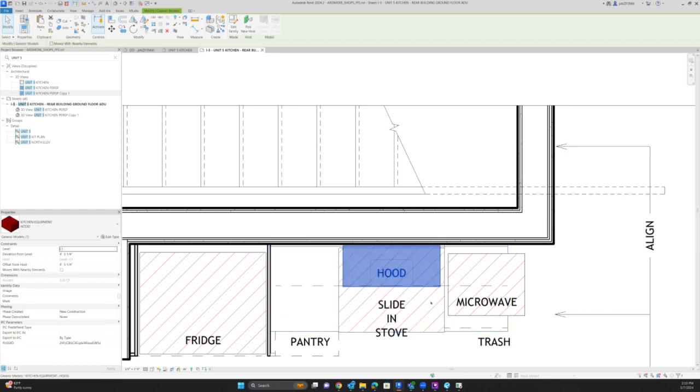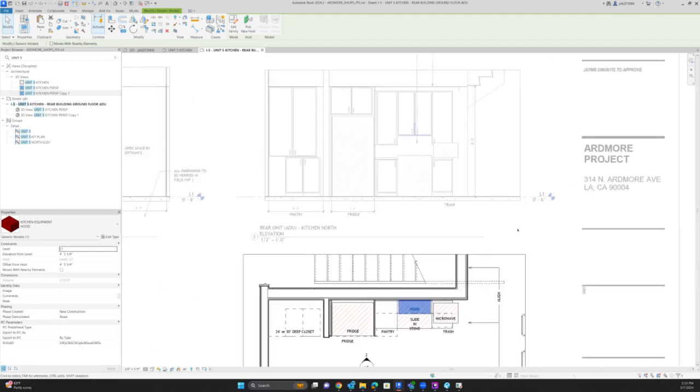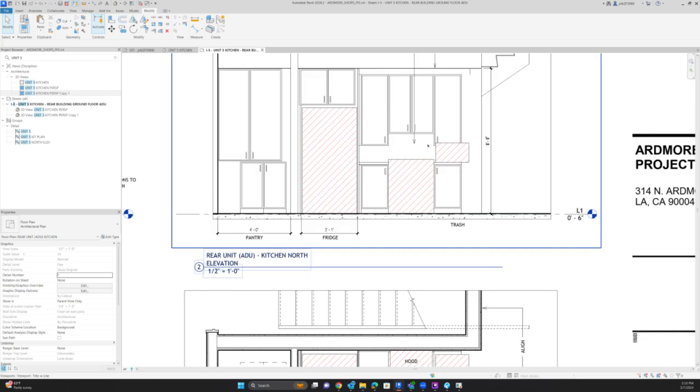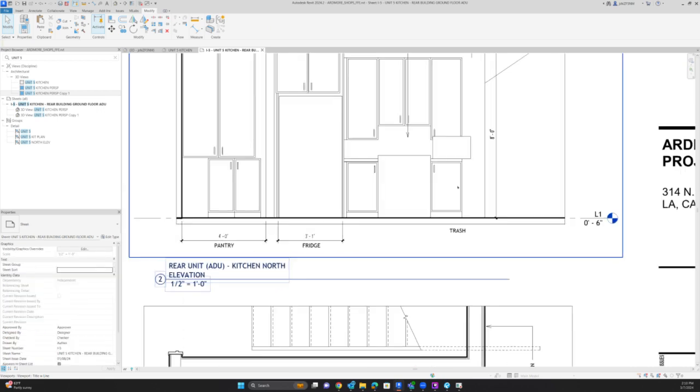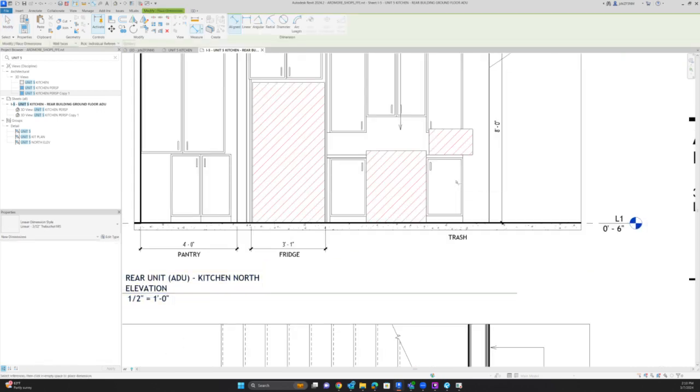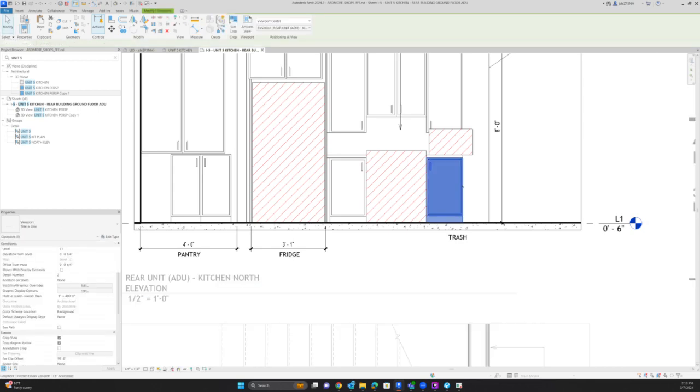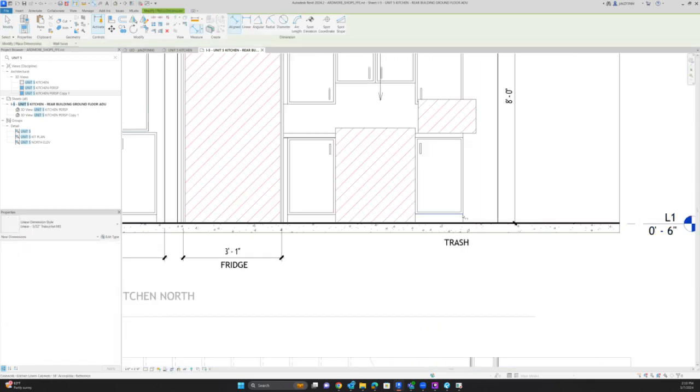This is a tick in. Okay, that's it. Okay, so if this is what she wants, if she wants a finished end panel, I'm not sure what that is, because I think these are already finished.